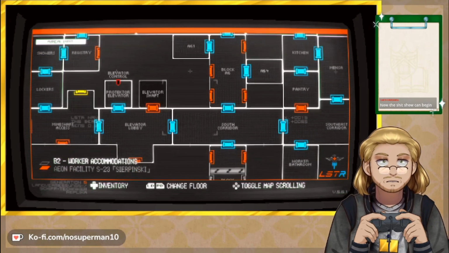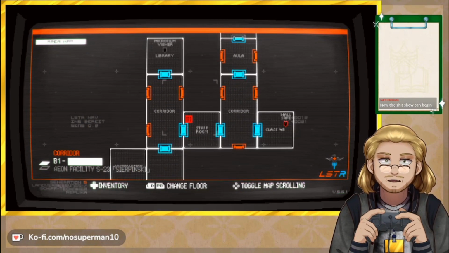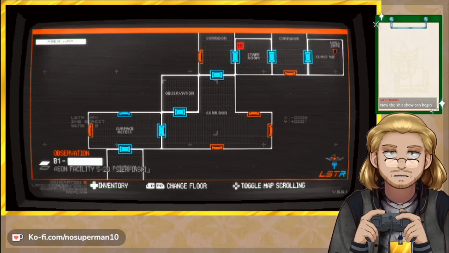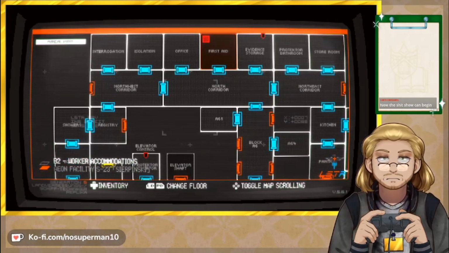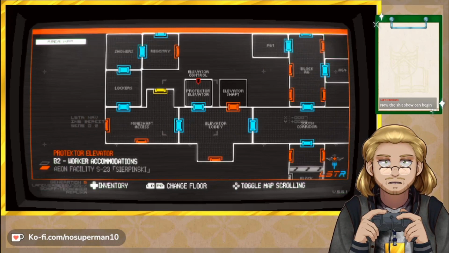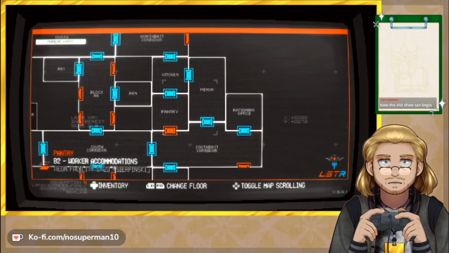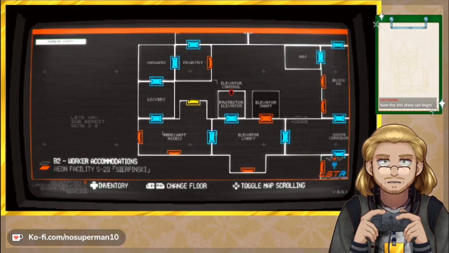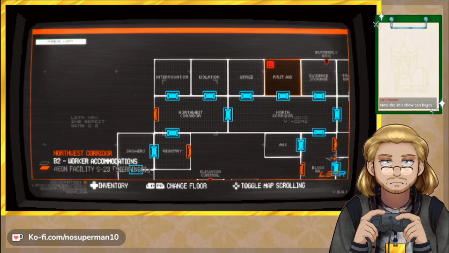Right, so I can't go back upstairs to B1. Elevator controls are out. And that's mineshaft access, which needs the admin key.